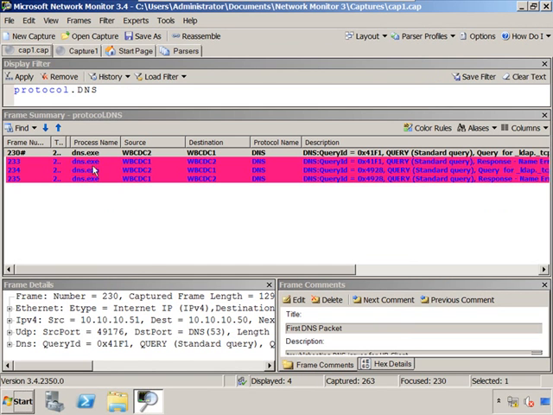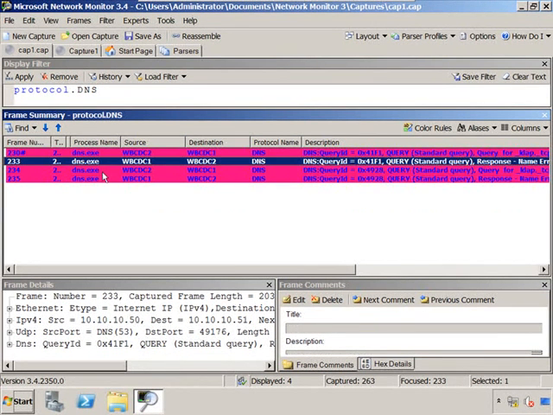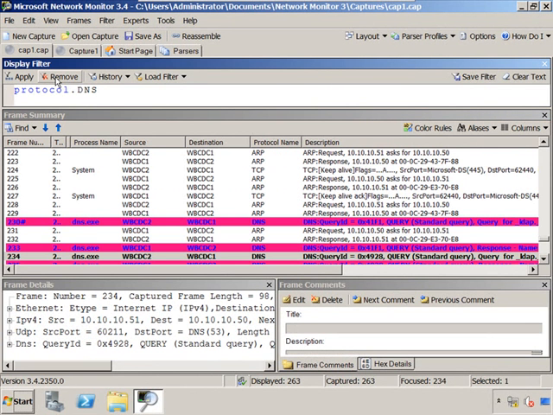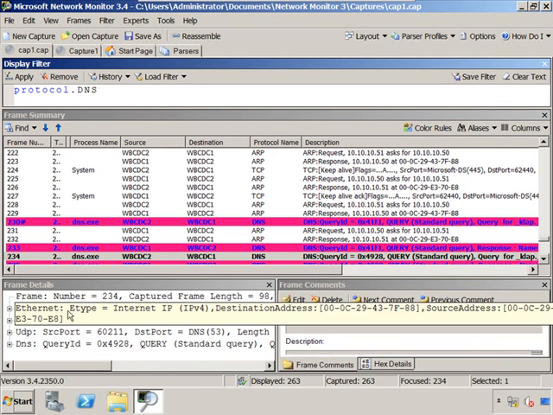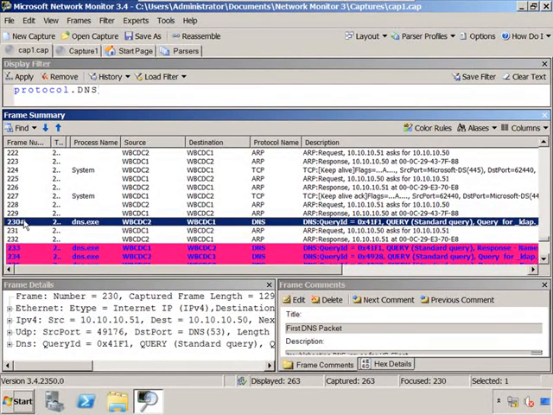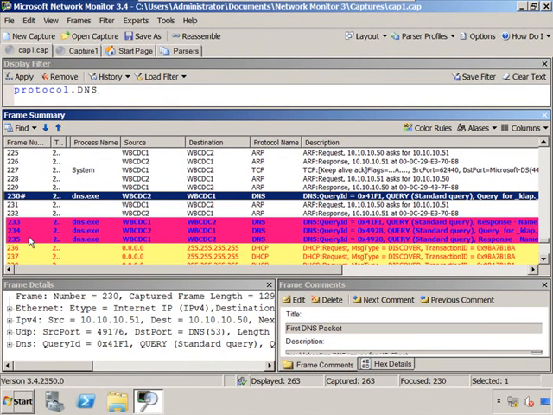And then notice what looks different here. Do you see the pound sign out to the right-hand side of the frame number? If I remove our filter so that now we see all data packets, I can also see that on packet 230, other than the fact that it's color-coded, so I know automatically it's a DNS data packet, I can also see that it has a comment because of the pound sign or the hash out to the right-hand side. Notice how the other DNS packets do not have that.